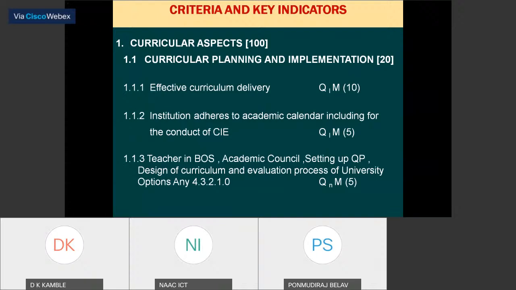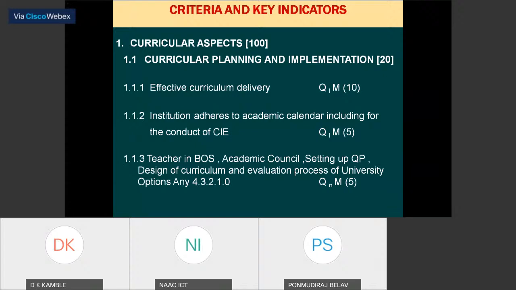What supporting documents are required? For example, for BOS, who is nominating the BOS member? The university or the autonomous college only? That nomination letter is required from the university authority or autonomous college authority. Like this, for academic council, or for question paper setter, from the university registrar evaluation or the controller of examination for autonomous colleges, or evaluation orders from the university or autonomous colleges. These are the documents required. So based on the list of teachers involved in different positions like BOS, academic council, or question paper setting, with supporting documents, that will be evaluated by the third party. These are the requirements.